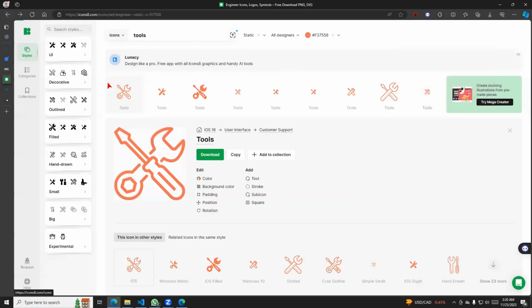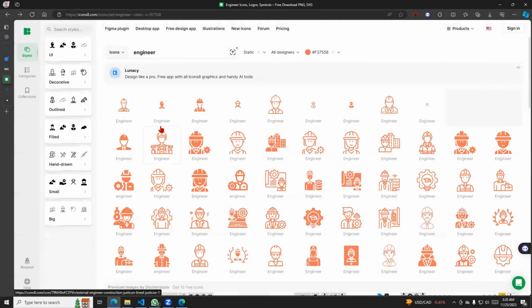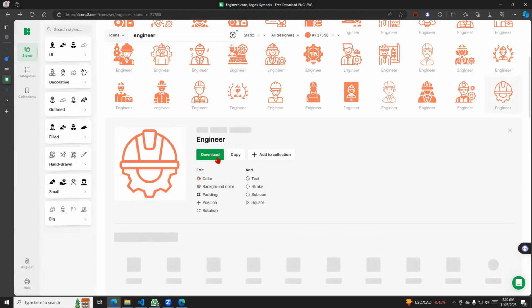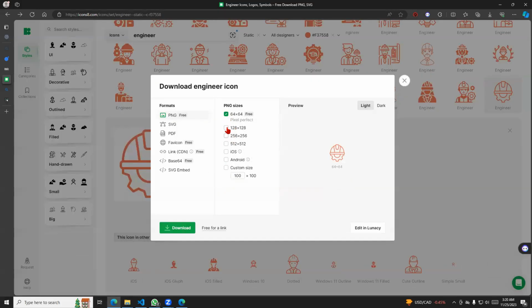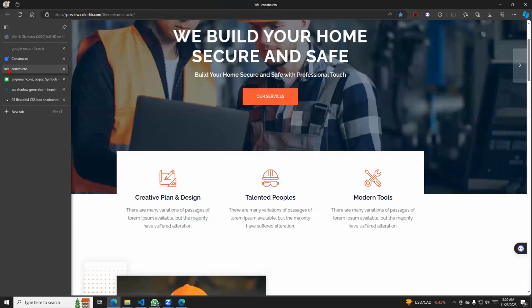Let's go back. Which one did we pick? This one. Download. This one is Pixel Perfect. This one is not free. Oh, they're bad people, they want us to buy. Okay, never mind.